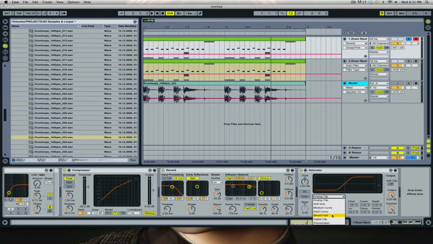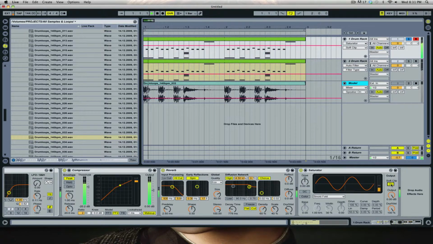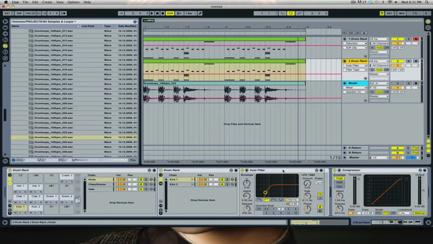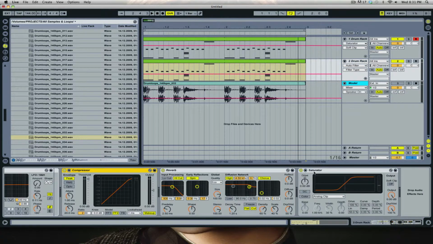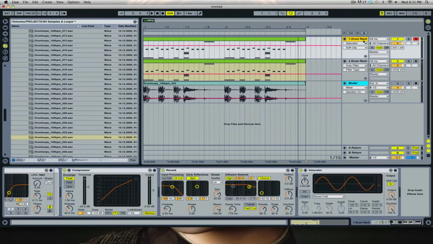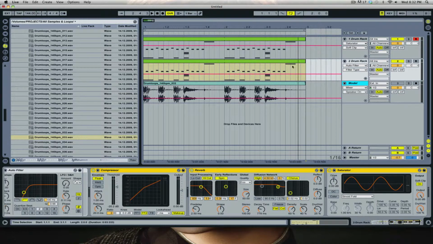For our saturator, I'm just going to put it on Seinfeld and put on soft clip. It makes it much harder to hit, and I'm actually going to delete all on the second drum rack. Just delete all this and just copy our parameters over by clicking on one device and going to the end while holding shift and clicking on the last one to select all of them. Click, hold alt, and drag over. Now if we have a listen, we should have better dubstep drums.